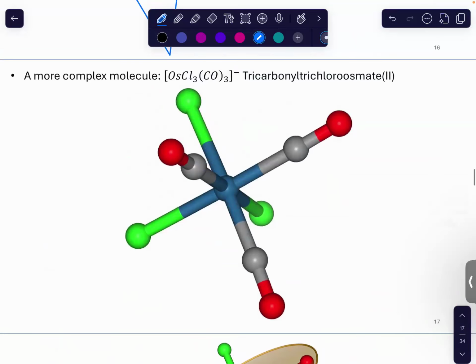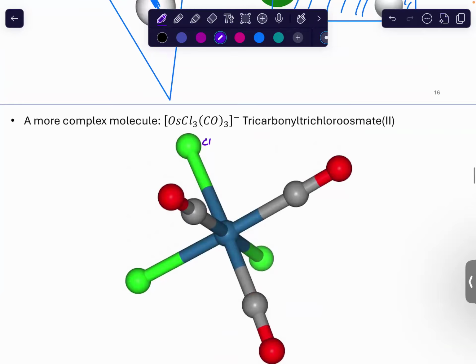So let's talk about this. What kind of symmetry elements do you see in this? It's more complex. These are the kinds of molecules you'll see inside crystals. I guess if I went kind of through, is that an osmate? It says the one in the middle, tricarbonyl trichloroosmate. Like if the oxygens were on top and the chlorines were on bottom. Yeah. So first, I don't want to give it away.